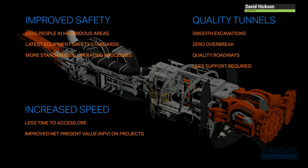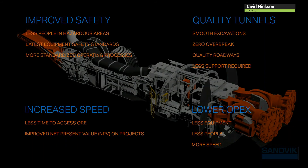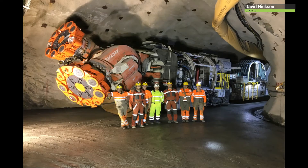Rapid development is fundamentally a different way of thinking about mine planning and design. It removes the drill and blast process, limits the requirements of human presence at the face and in hazardous areas, and converts the development process into a highly repeatable, consistent set of actions, ultimately leading to improved tunnel quality. It allows access to the ore body sooner, improving the net present value of your project, and incorporates drilling, blasting, bolting, mesh installation, and loading into one machine, limiting the requirement for equipment and operators.